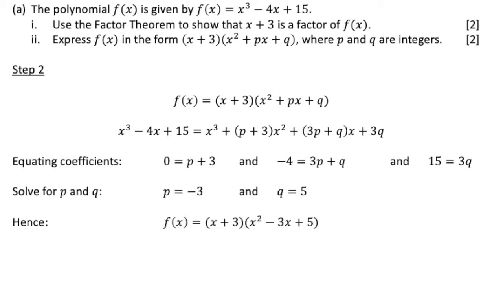If you read the wording of the question, part 2, very carefully, the examiner asked me to do this. He or she did not ask me what are the values of p and q. He or she asked me to write it in this form. So if nothing else, do exactly what the examiner is asking you to do. Okay, there shouldn't be any ambiguity in it, really.